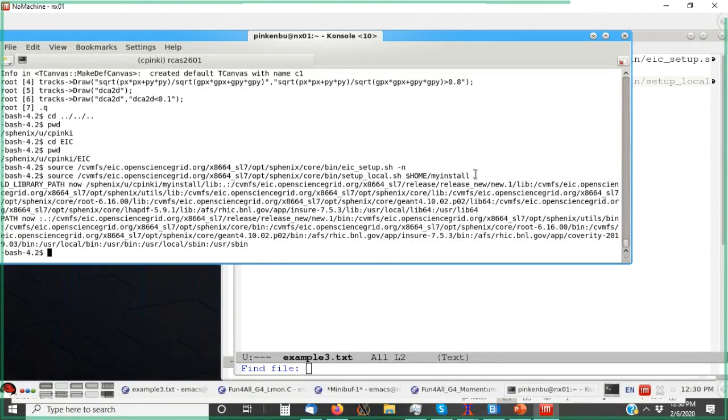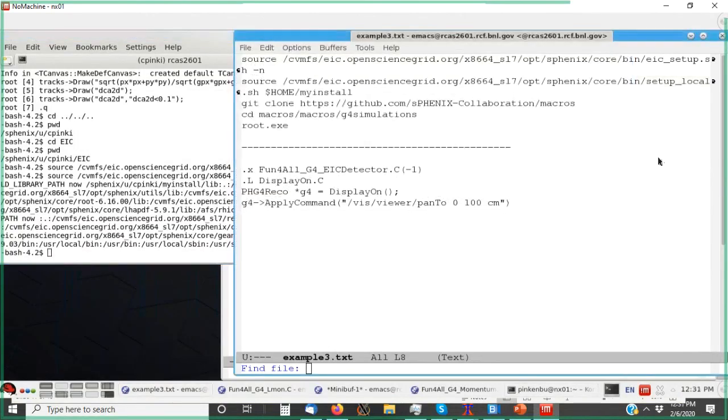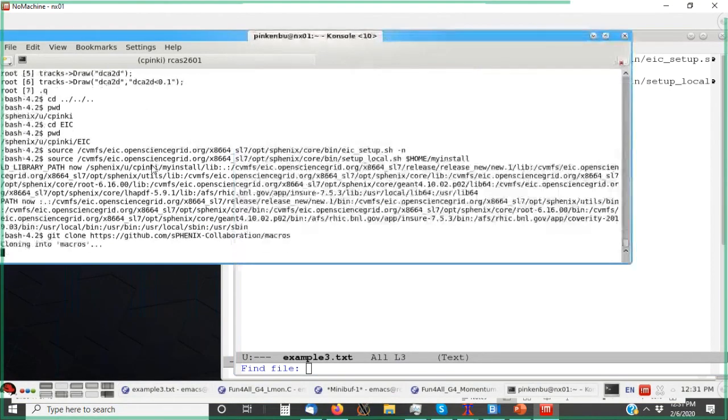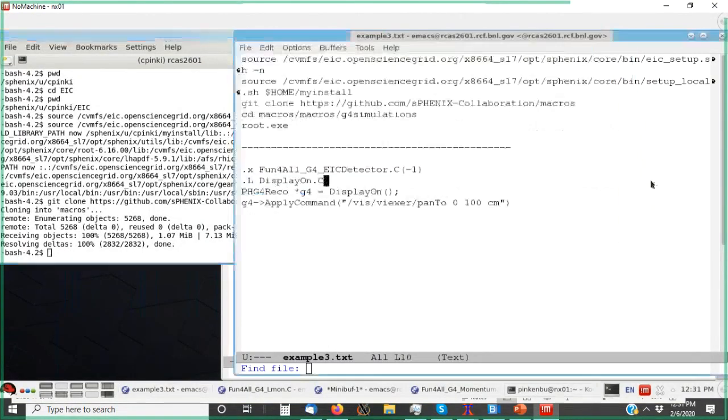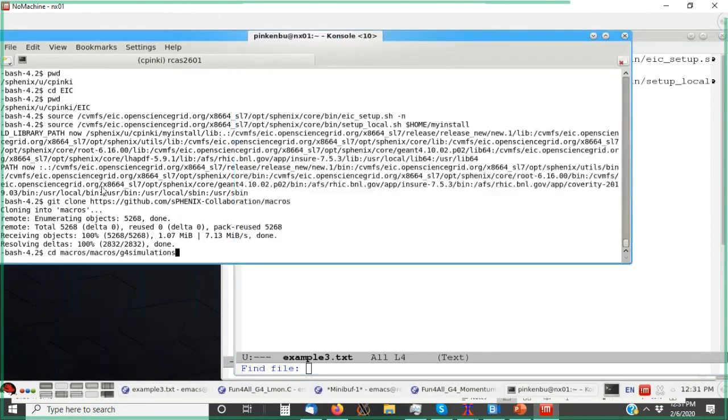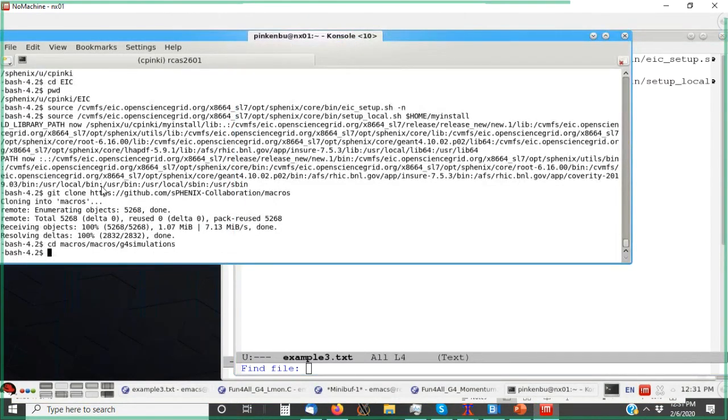So that's Yaroslav's module plus our first example code there. Clone the macros and go down to the macro directory.